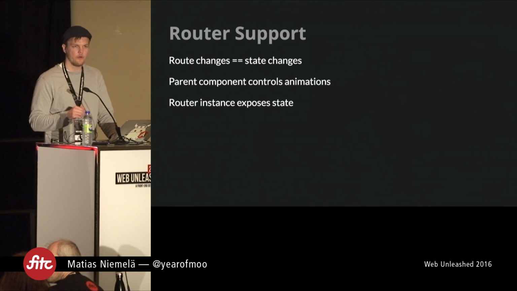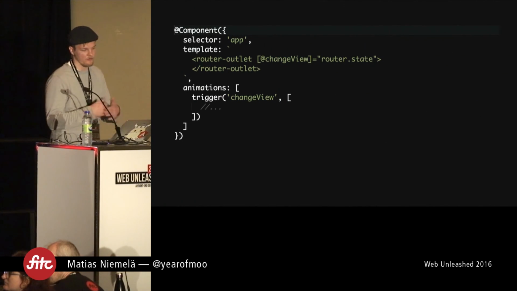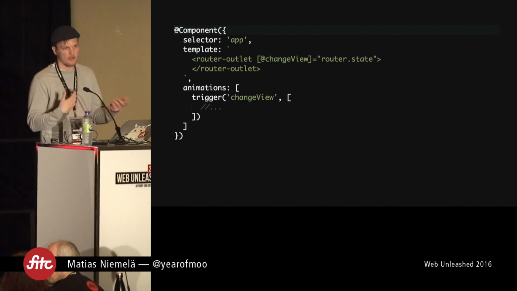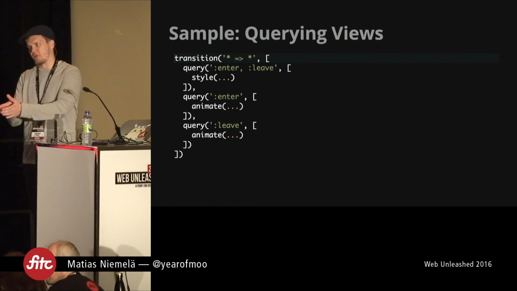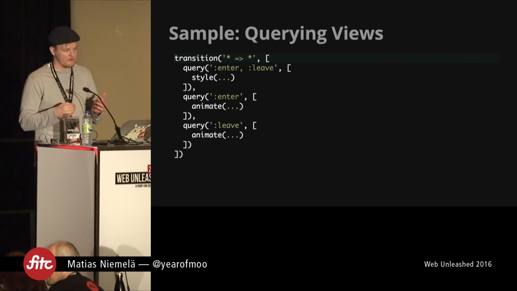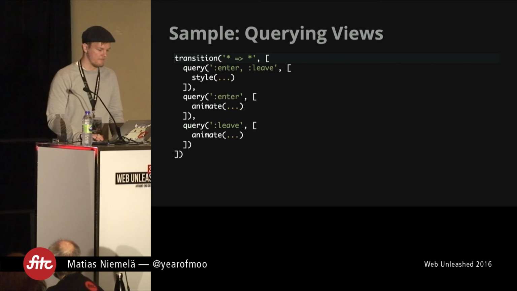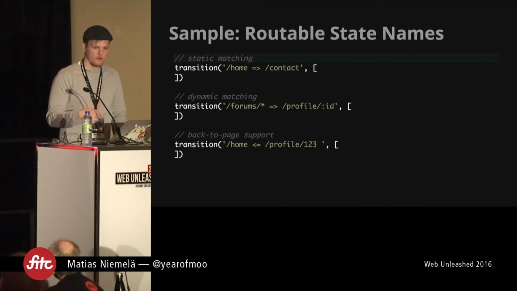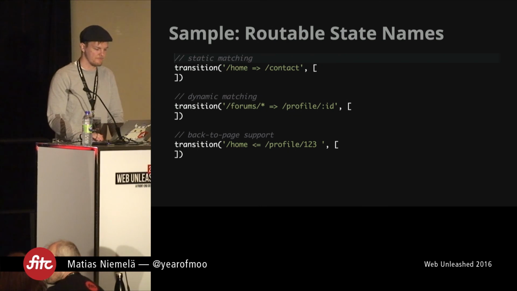So if anyone's familiar with the Angular router, the router allows you to route components together based on a URL. And we will be adding animation support to this so that we can have the router outlet, which is the container of the animations, have its own animation state, which could then detect the item that was entered into the page, the view that was put into the page, and the view that was removed. And once again, you can animate this in serial or parallel. And as the framework gets more and more sophisticated, you can actually pinpoint elements that will jump between pages automatically. And using the transition code, you can then specify which state happens and which animation is triggered.